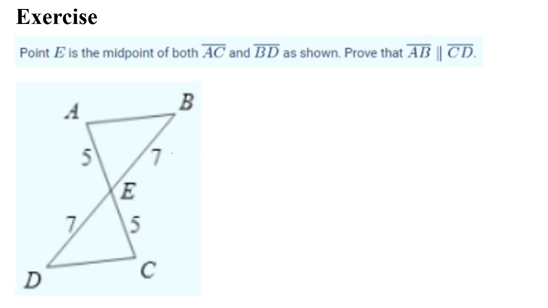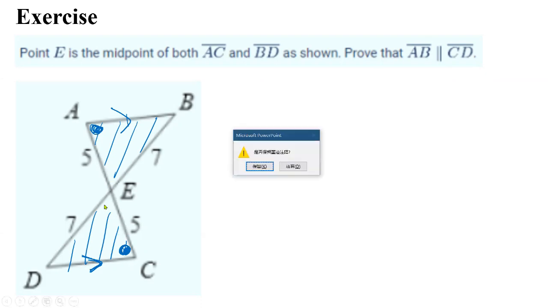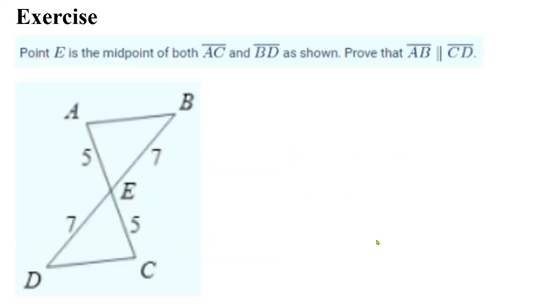Isn't it because the triangles are equal to each other? Yeah, it seems these two little triangles are congruent, right? And if you can prove these two triangles are congruent, then probably this angle equals this angle, right? Then we can use the judgment theorem to decide these segments are parallel because these two angles are alternate interior angles, right? So we can use this logic. So the key is to decide if the two triangles are congruent, right? So how do we prove that?